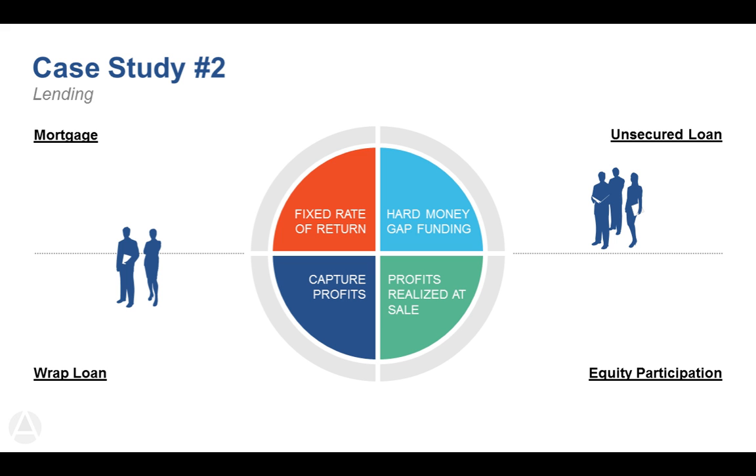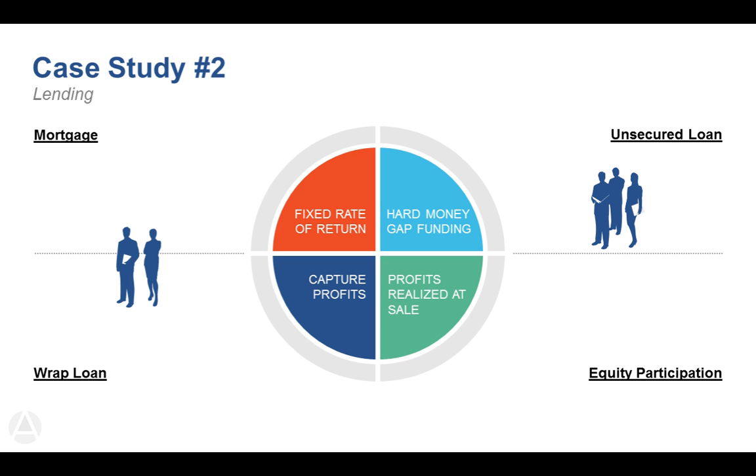So those are the mortgage and the unsecured loans are going to be the two more readily thought of types of lending in the marketplace of people that do this type of investment. However, there are a lot more different types that people can get involved in. In the instance of equity participation, a very interesting part about being involved in the equity is that instead of getting a fixed 3% or 6% on a note, you as the IRA holder tell the individual borrowing, instead of getting a fixed principal and interest rate, I would like to see 30% of the profits that you sell the property for.